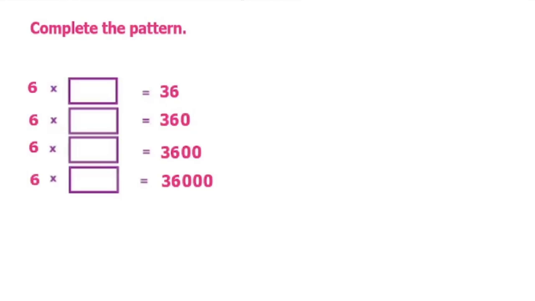In this video, we're going to learn about multiplication with increasing place value, or an increasing pattern. So if we have a problem like this that says complete the pattern, and we have 6 times different numbers, and it equals 36, or 360, or 3,600, or 36,000. So you could see there's an increasing pattern there. So don't get intimidated by the big numbers because it's actually quite simple.